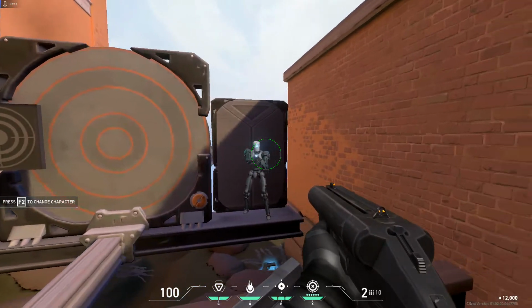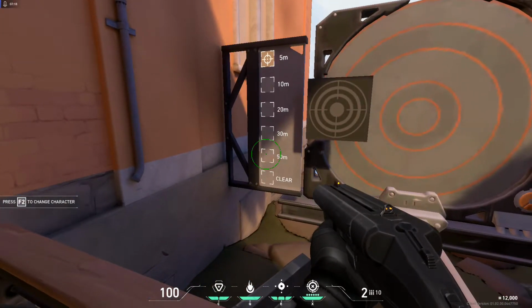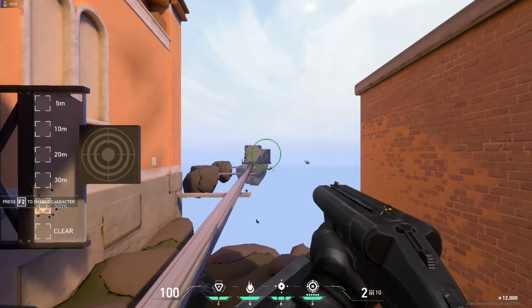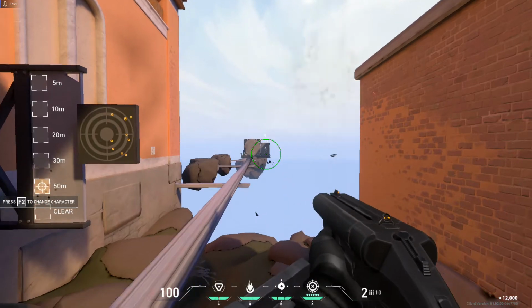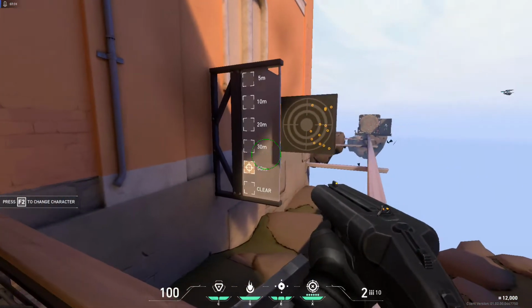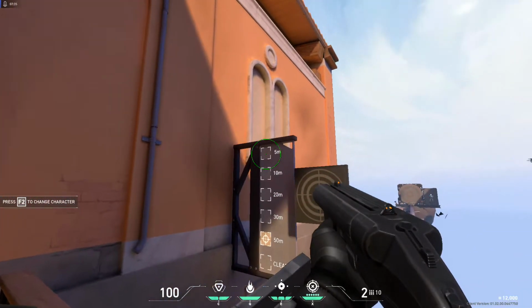So the Shorty is just a 2-shot shotgun. You can see you send them all the way out to 50 meters. Hitting it for 2. Even though he crouched down. Hit him for 4. So it's really bad. And I'm even hitting the target. It's really bad from that far away.